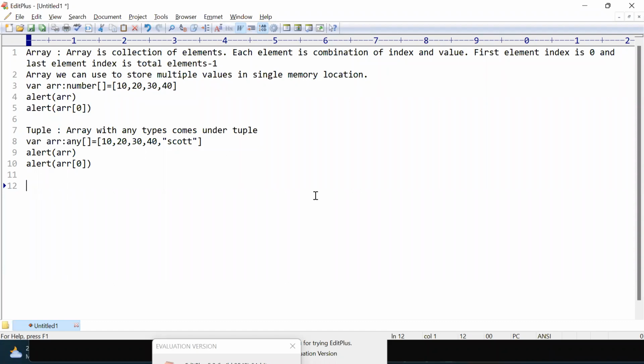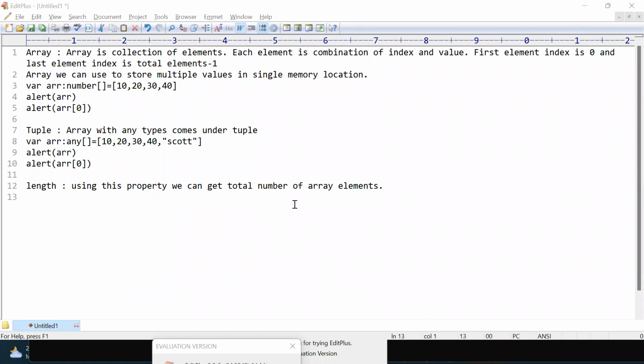Now first of all, length. Using this property, we can get the total number of array elements. Length is the property; the main purpose is to get the total number of array elements.